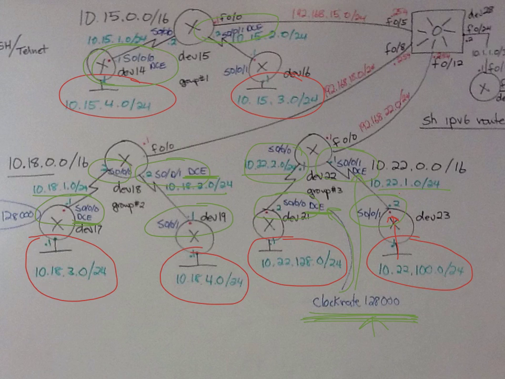Then we hooked up the rest of this, but we didn't get very far in configuring that. We might have gotten close. Some of them might have gotten close to doing that. And so we'll finish that Friday. The students set up these addresses, and then we configured them here on the board. Looks a little messy here, but we'll make another diagram and clear it up a little bit in terms of this network.